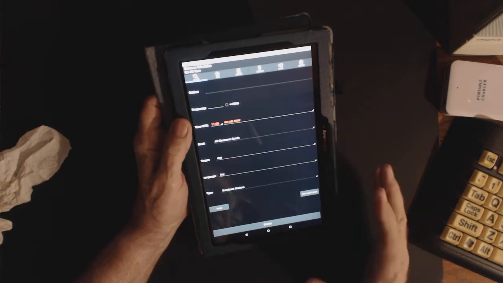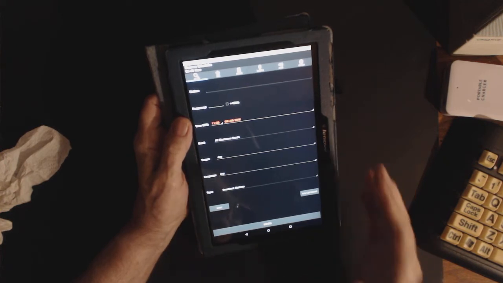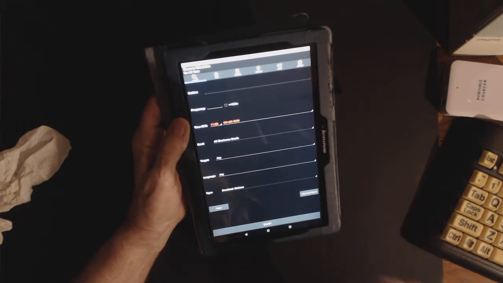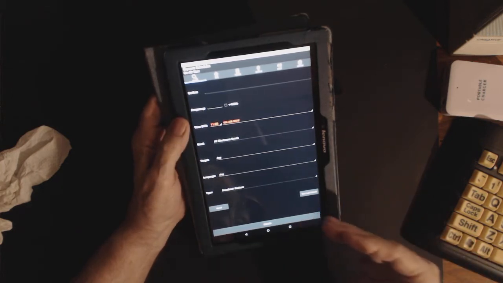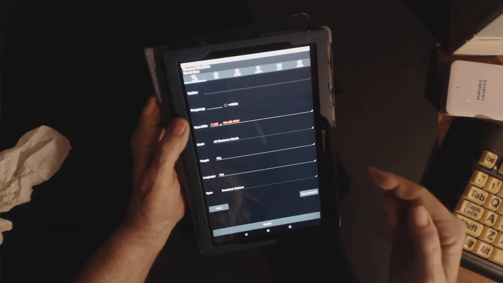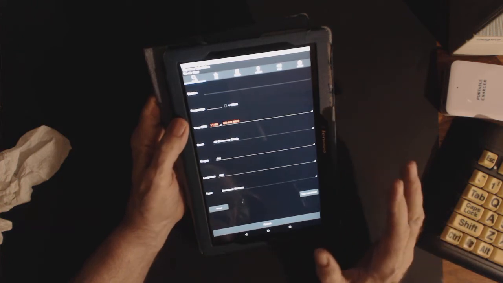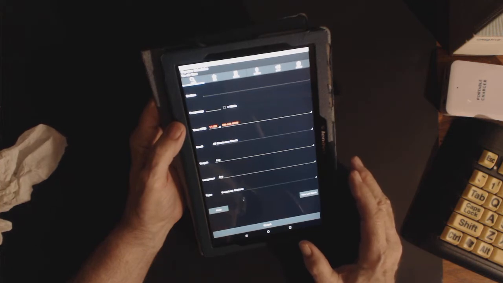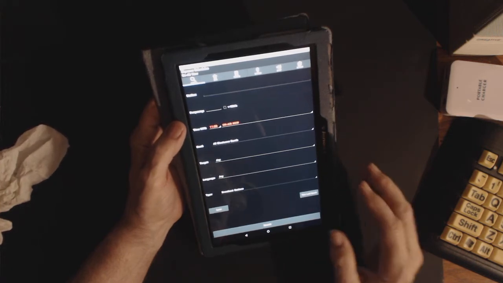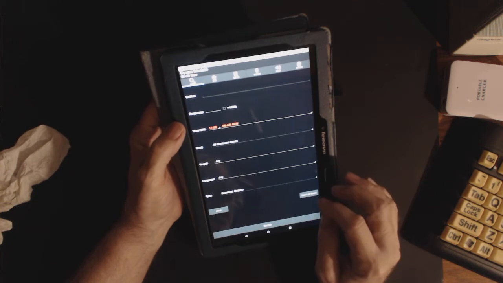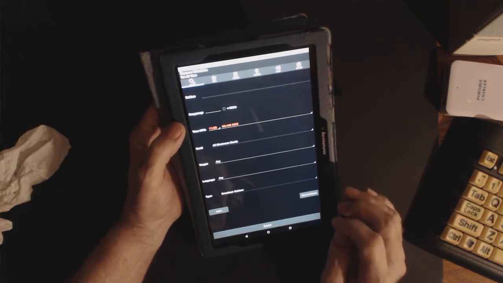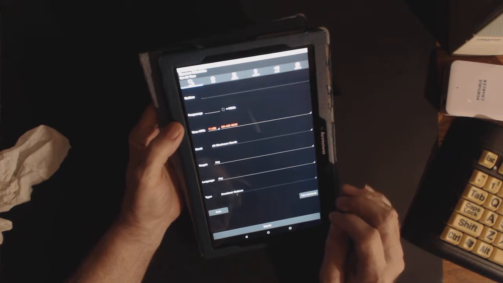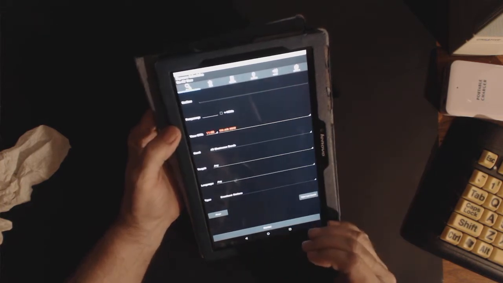And I want to show you something, but I don't know if it's going to come out very good. It's on my Android tablet, an old Lenovo, and it's an app that I showed probably over a year ago. It provides shortwave listening schedules, and it has a bunch of functions.